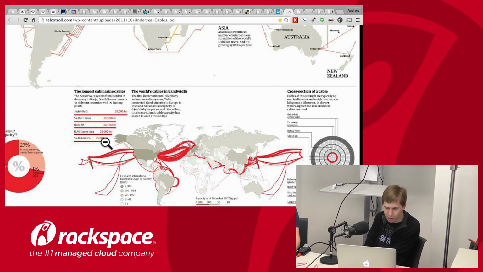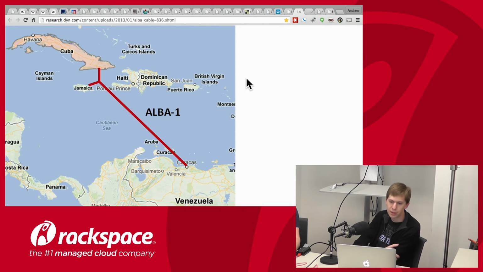And so, like I said, all of these cables have their own names. Talking like CME 3 is supposedly the longest cable at 39,000 kilometers. And I wanted to talk more specifically about one of those, the cable called ELBA 1, which is the one and only fiber optic connection to the island of Cuba.